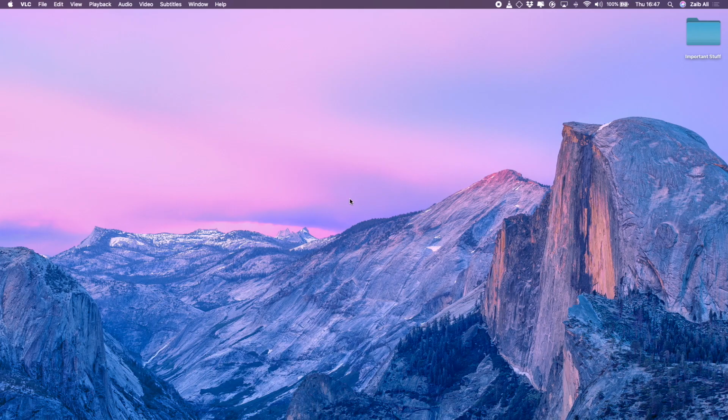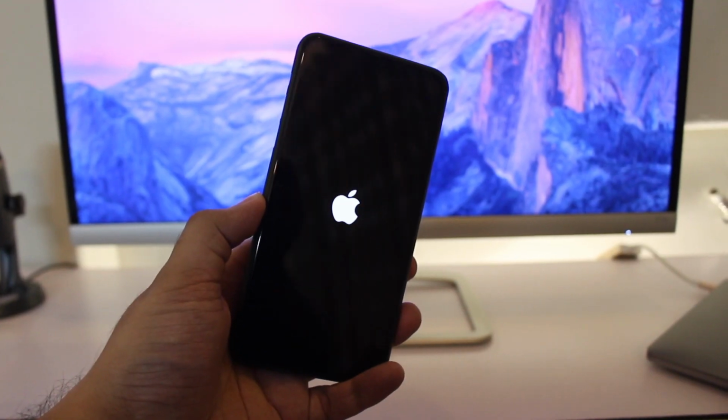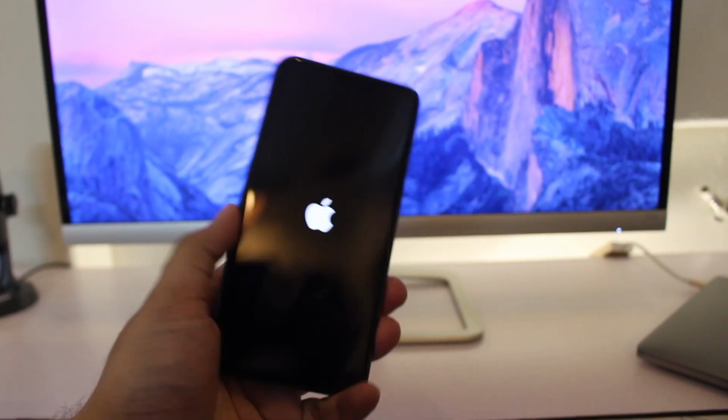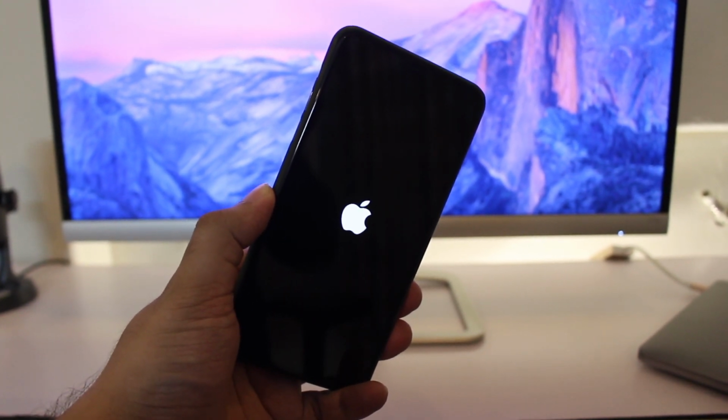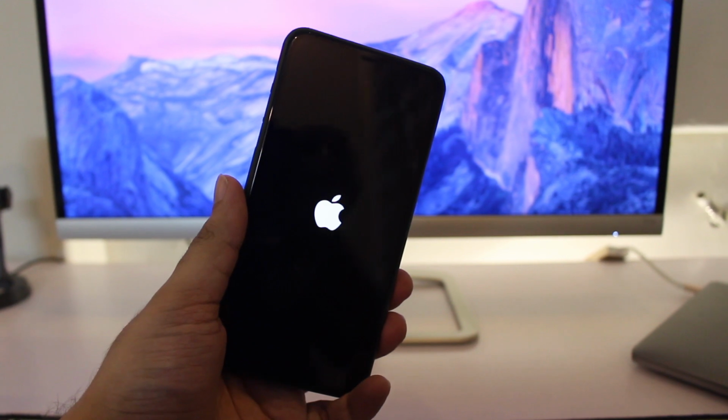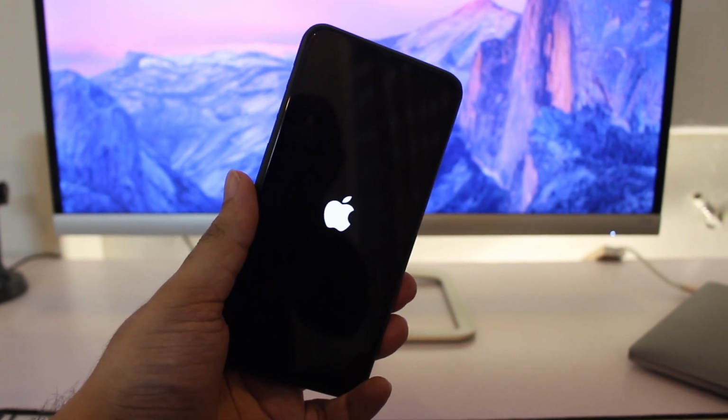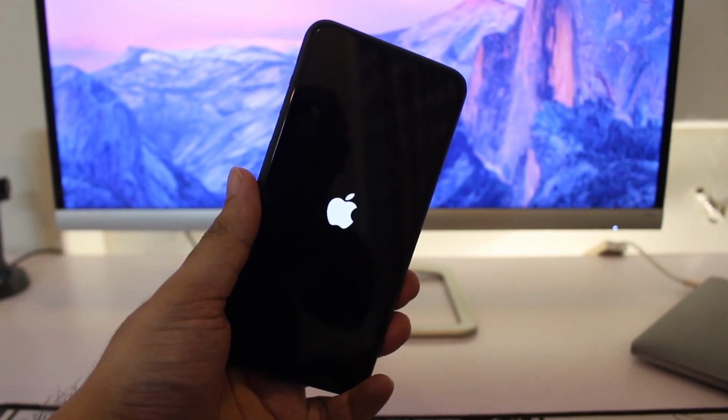In this tutorial, we are going to show you how you can easily fix your iPhone, iPad or iPod Touch that is stuck on the Apple logo or won't turn on. This guide will also teach you how you can quickly fix your iOS device when it is stuck on a boot loop and keeps restarting by itself.